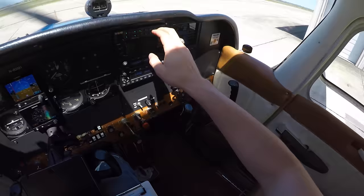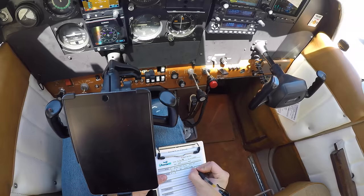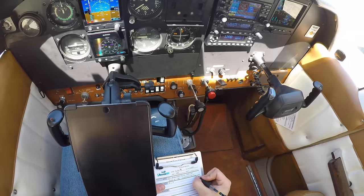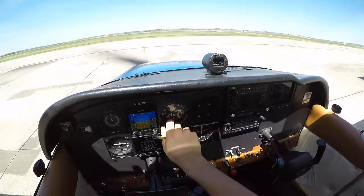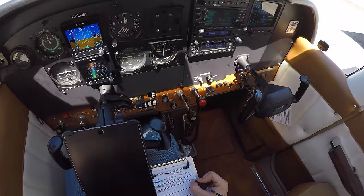Del 1850 Zulu, wind 050 at niner, gust 15, visibility 10. Sky conditions clear below 12,000, temperature 24, 2.10, visual approach is in use, landing and departing runway 8. Notam, runway 173 parachute jump in progress over Fentress, located 8.5 miles southeast of San Marcos. On initial contact, advise you have information hotel.